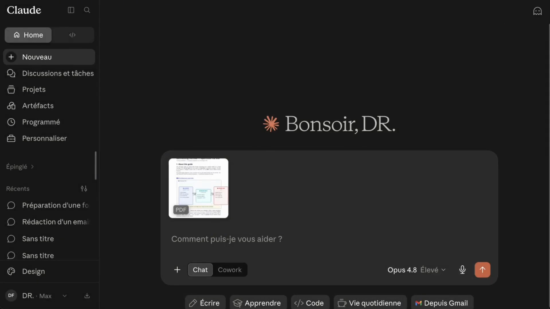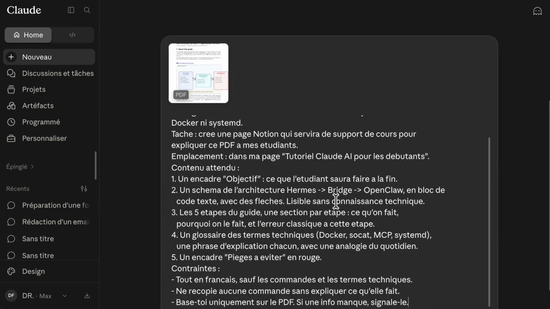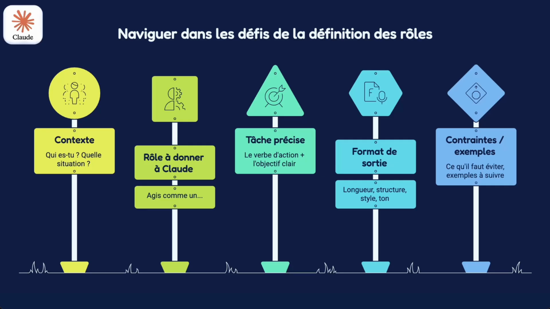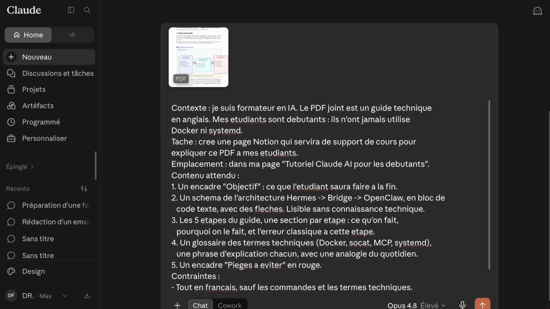And now, for example, I want to do a quick demonstration to ask it to work on this document. So how do you do that? I'll come here and of course give it my context. The more information you give it, the better it will process your data. So you set the context, you assign it a role, give it the specific task and the output format. And if there are things to avoid, mention those as well. Generally, when we do a prompt, we try to provide this information. The more precise you are, the higher the quality of the data it will produce.